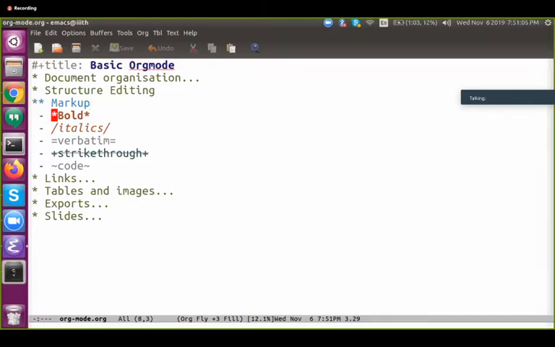So, okay. We remove this, it's no longer good, but just put those two stars and it comes there. It's nice, right? So it just stands out. Same thing with italics, same thing with verbatim, same thing with strike through, if I remove that. So everything is plain text. You don't need to remember anything. You can type the entire document in Vim or even Notepad. You don't need any tools. OrgMode is a language. It just uses plain symbols. Okay, it just so happens that when you type that in Emacs, okay, I can do one little change. I can make this entire document.